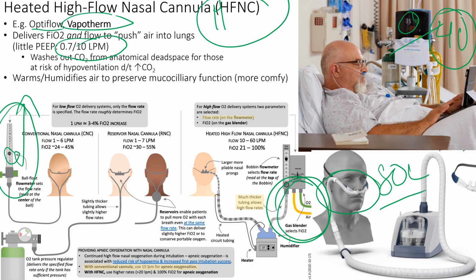So yeah, the other benefit of this guy is it actually warms and humidifies the air as well, right? We can humidify our cannulas, right? Usually you have to humidify our cannulas when they're more than how many liters? More than 5 liters, definitely you want to be humidifying. 5 or more, you want to be humidifying your oxygen, right? And that helps support the membrane so they don't have epistaxis a day later, right? This guy is providing a lot of flow, a lot of push, a lot of oxygen, so it makes sense. It should also be heated and also humidified. That's why there are 2 H's here: heated and humidified.